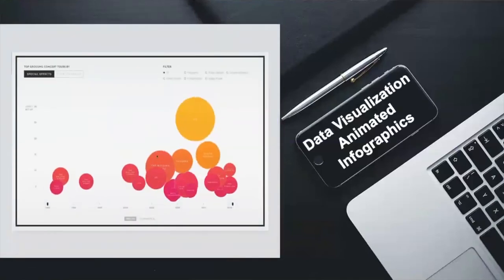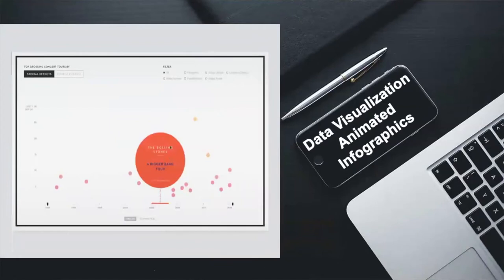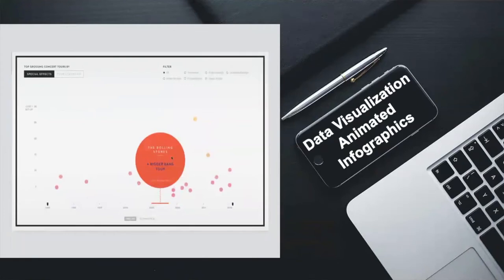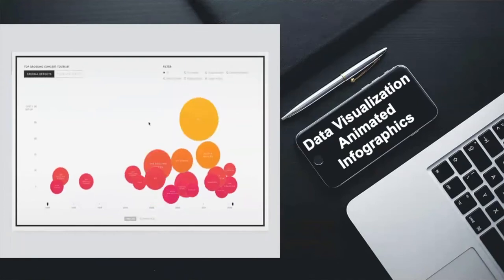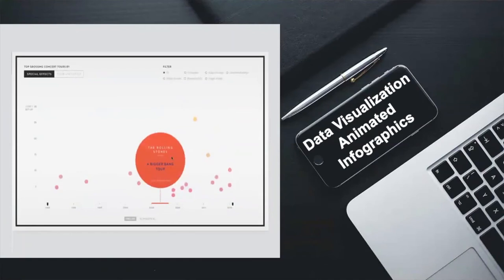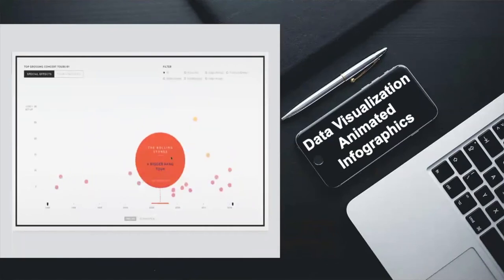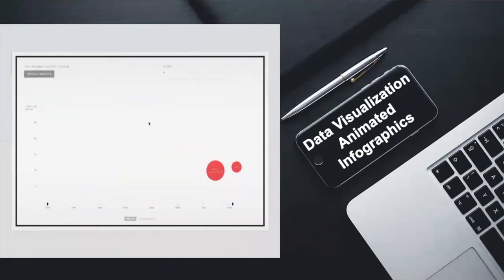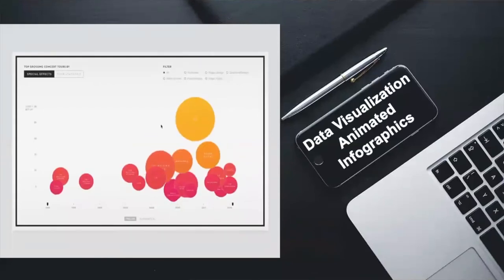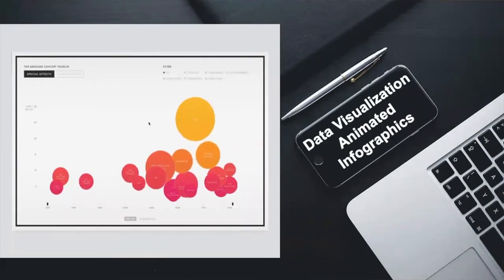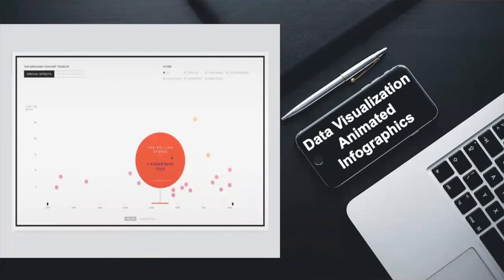Next style is a data visualization animated infographic. What does it mean? We want to visualize our data, so the information can be easily communicated with a Venn diagram, pie or bar charts, or line graphs. You can use these kinds of graphs, and you can represent your data visualization very easily. And if I click on any of the Venn diagrams, it will appear like this, so you can see the information very closely. So this is a very attractive way to represent your information.